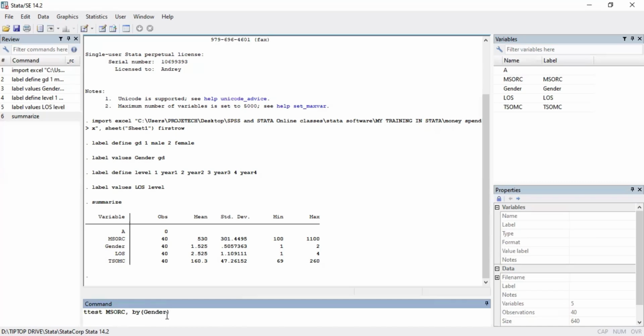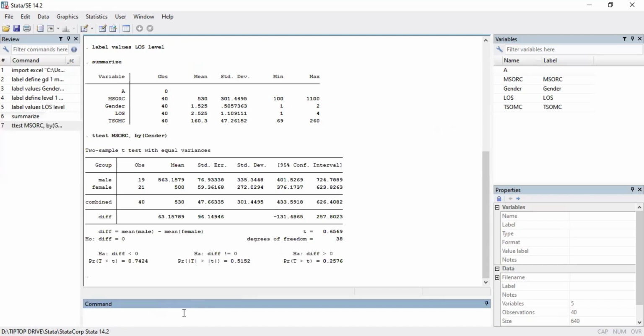So we want to see the output of our independent sample t-test. You use ttest money spent on recharge card, comma, by the categorical variable gender.